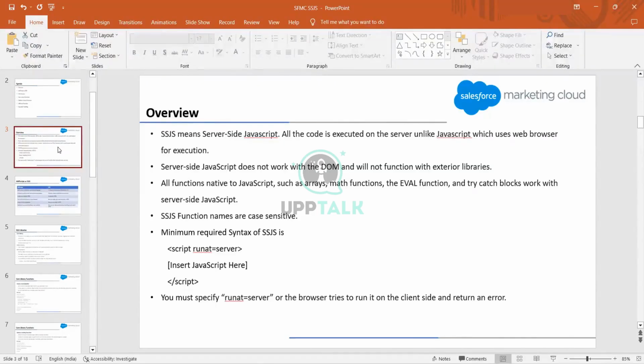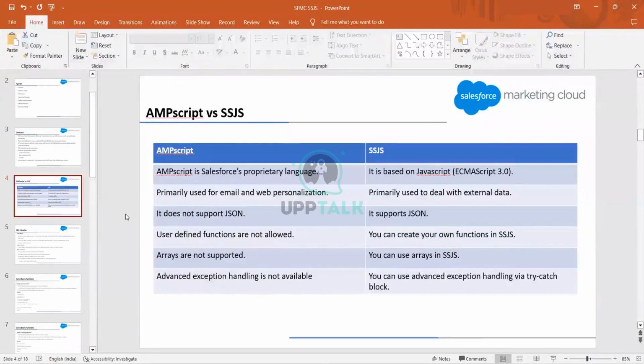Einstein is out of scope. We don't have Einstein enabled in this account, so we won't be able to cover that. But it's quite important. When I was writing all these exams, there were many questions regarding Einstein.